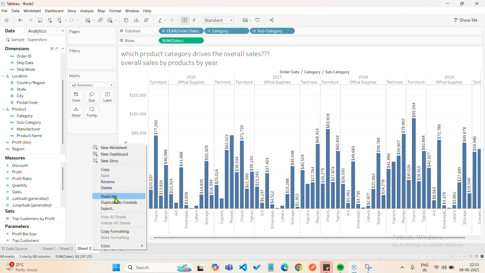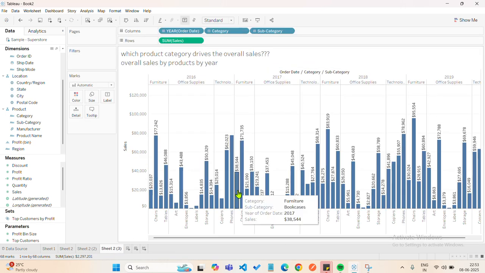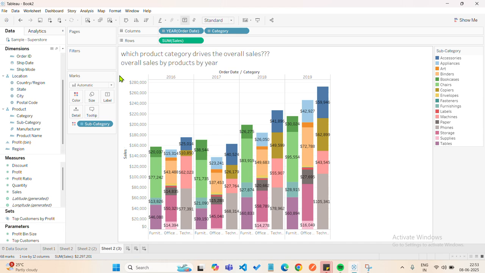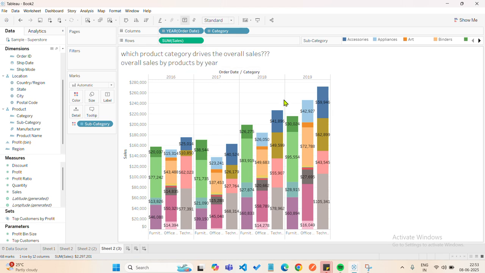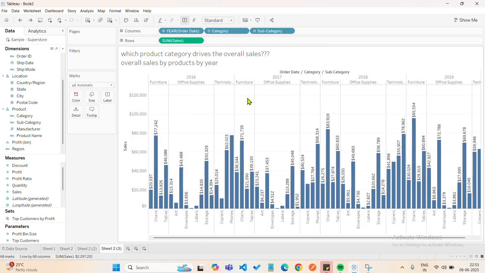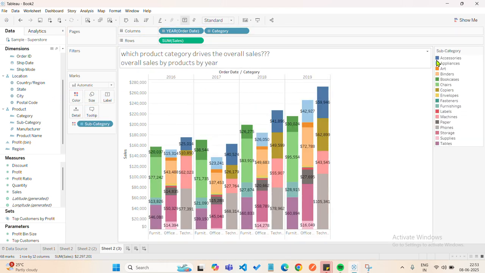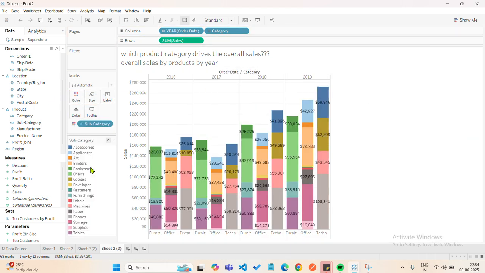So I'm again duplicating this sheet. The same graph can have a different perspective. The subcategory I'm taking to the colors. See this marks card and filter card. These are cards. Cards in the sense you can move these cards wherever you want. This card I'm moving to this side. See, this is also a card. This is called the legend card. Okay, subcategory I'm taking to colors. This card can be moved here. Again, I'm taking this card back here.